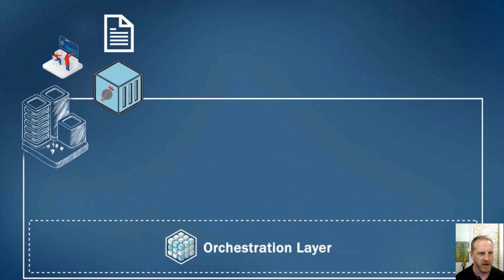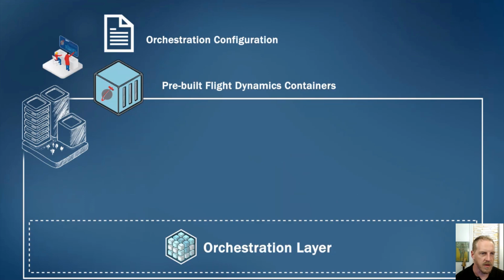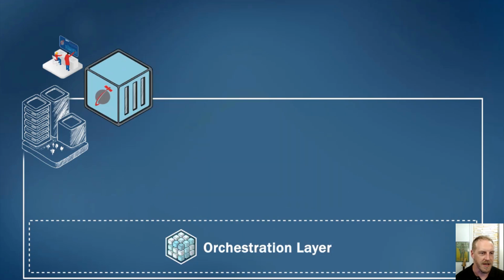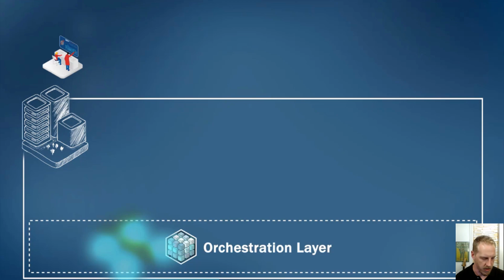All right, so what do we have at our disposal to do that? On our side of the house, when we're developing a solution, there are two really specific things: orchestration configuration is one, and pre-built flight dynamics containers are another. We already went through and looked at what the pre-built flight dynamics containers look like on the inside. But this orchestration configuration is really what enables us to utilize the cloud in, again, a cloud native way. Effectively, we take the orchestration configuration and the containers and we create a system. And using those two things, once we have that system, we essentially install it into our orchestration layer on the cloud.